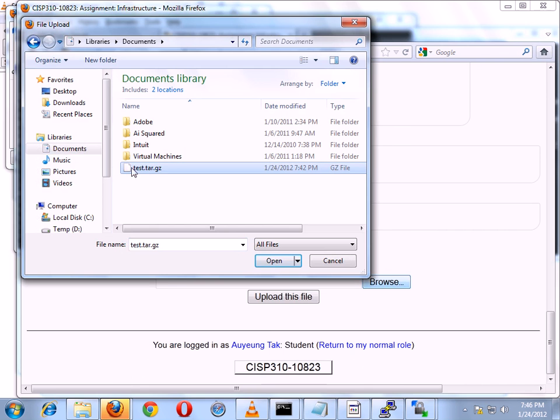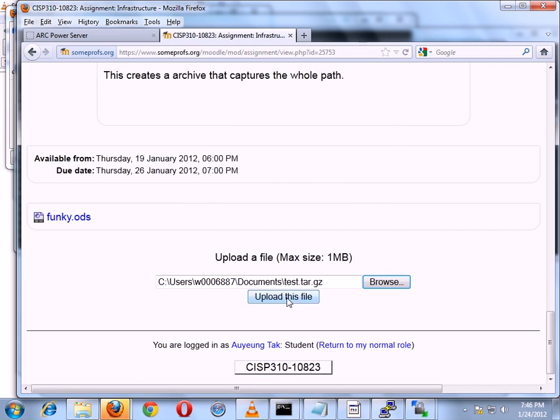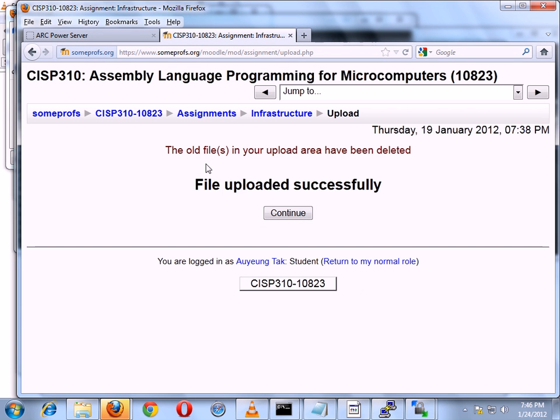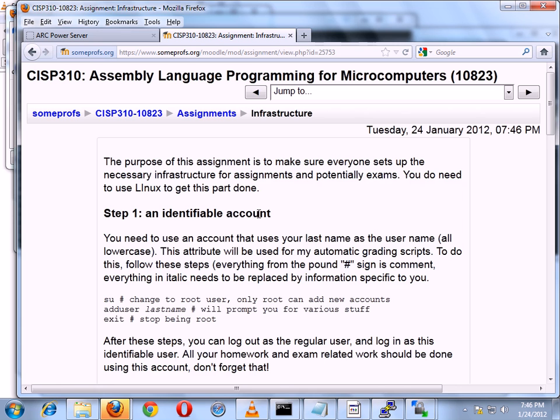Test.tar.gz. Upload it again. The old file in the upload area has been deleted because the new file is there to replace the old file. Continue. I'm done.